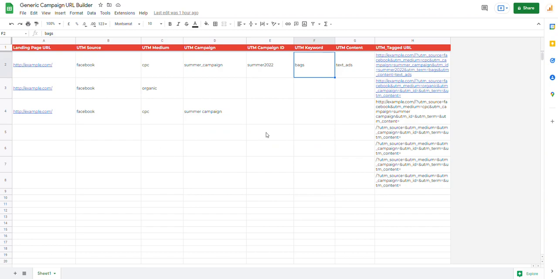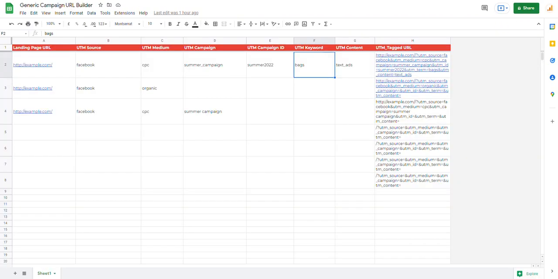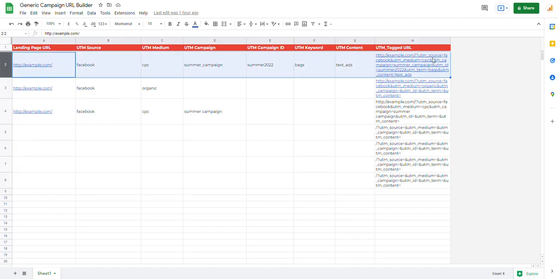One thing about the generic campaign URL builders, which you can always find on the internet, is that one, they can break your UTM strategy. Let's say, for example, in the first line, everything works fine. In the first cell here, everything looks fine.